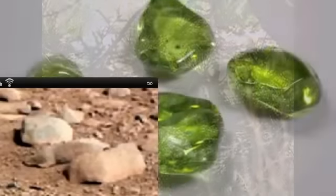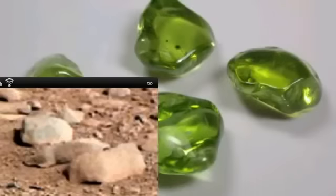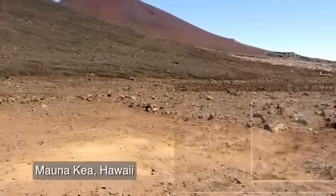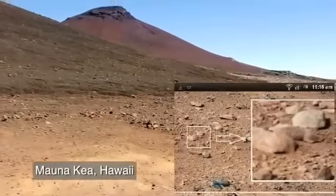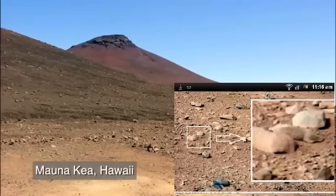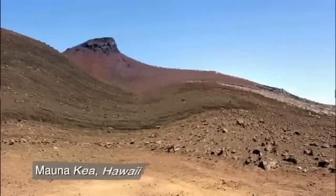...pyroxenes and olivines. Peridot is a variety of olivine. Just keep in mind that the olivine in the soil sample is much smaller than these crystals. Roughly half of the soil consists of poorly crystalline materials, such as volcanic glass. Thus, the Martian soil appears very similar to some weathered basaltic soils that we see on Earth in places like the flanks of Mauna Kea, Hawaii.